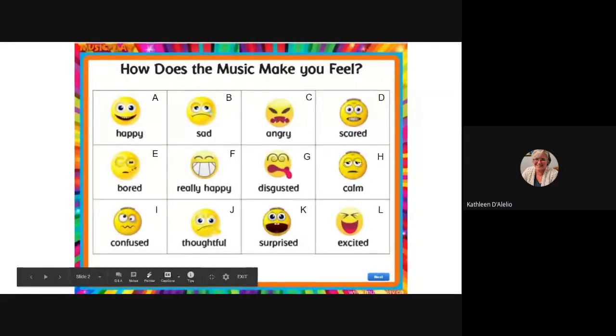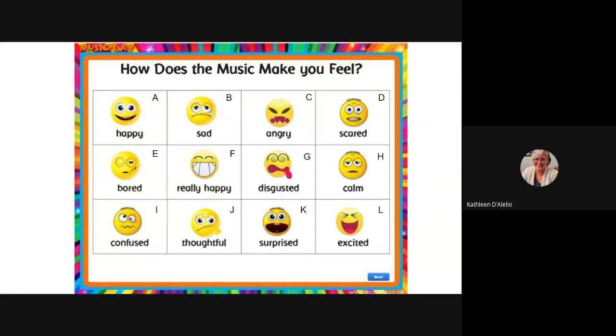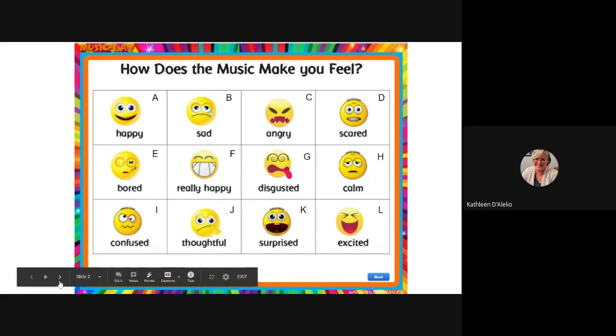Thanks for doing that. So now that you've done that, I want you to respond to these pictures. How does the music make you feel? If we were together in our Google Classroom, we might have typed a letter into the chat, one letter to represent which face you thought represented the music you just heard. Remember that this is an opinion question, so there's no right or wrong answer. This is your opinion, and anything you say is correct when it's your opinion. Okay, moving on.